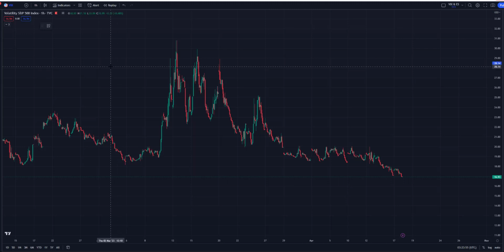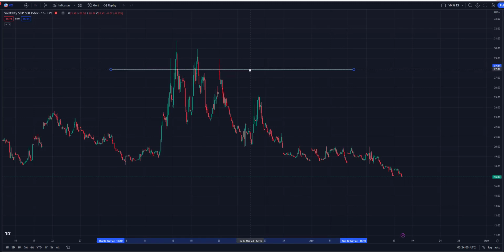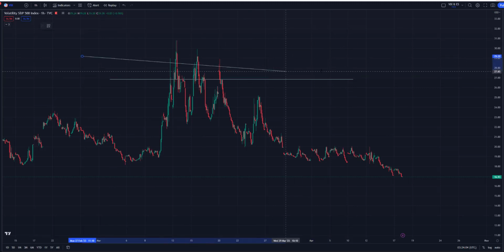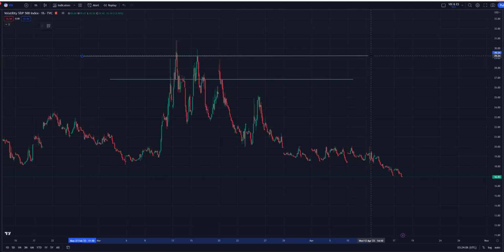That's all you're going to do. You're going to come into the market and plot a level in this area. You can create a level or a zone, it's up to you, anywhere from here to about anywhere up in here. This is going to create a zone for you, an area of interest.